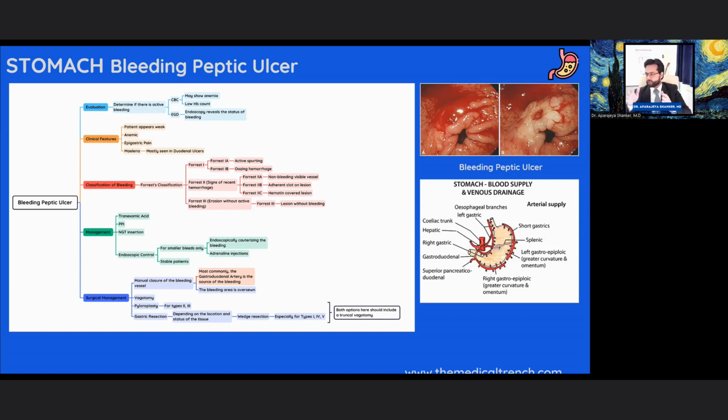In that case, you do a wedge resection, which is basically cutting a wedge out along the ulcer and then resecting whatever is left, right? Which will end up becoming a Billroth 1, Billroth 2, whatever. Or you do a total gastrectomy in case of type 4 that are very, very close and are also bleeding. And for most of the types, you can go with a Billroth 2 mostly, or a Roux-en-Y. And in some cases, Billroth 2 is better than doing a Roux-en-Y. The only cases where it is better is when you have specifically a type 1 or type 4 ulcer, right? So we've completed the bleeding ulcer section, right?